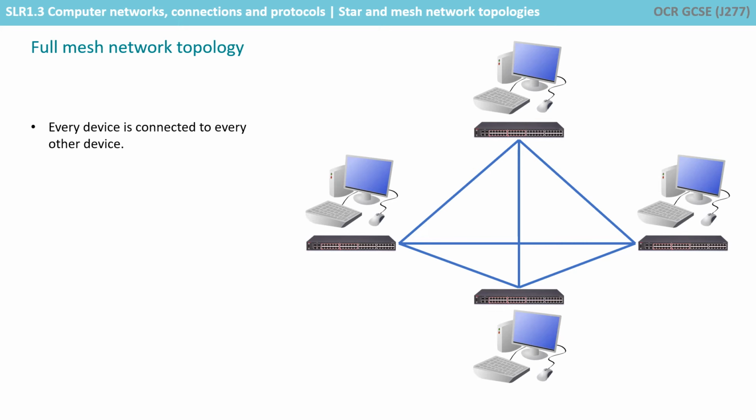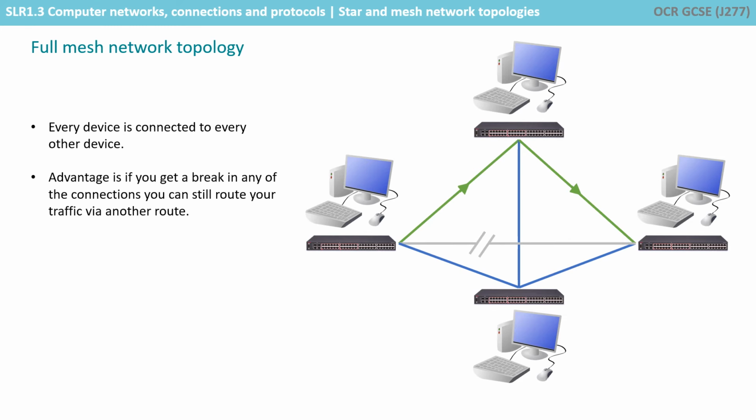Now in textbooks, you're going to see this illustration without the switches shown, and it would look like all the computers are connected directly to each other. Now this isn't strictly possible. You're still going to need a component that allows multiple connections, and in this case we're showing a switch as being capable of performing this task.